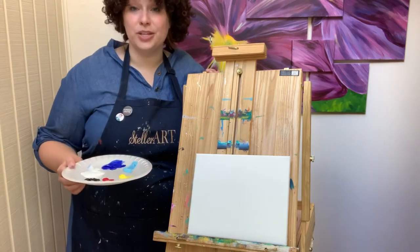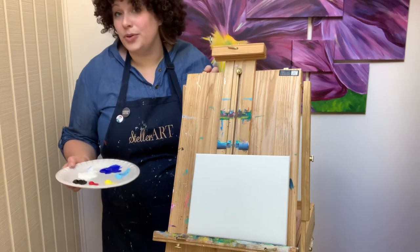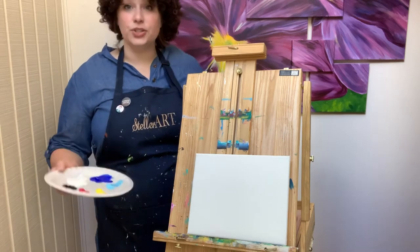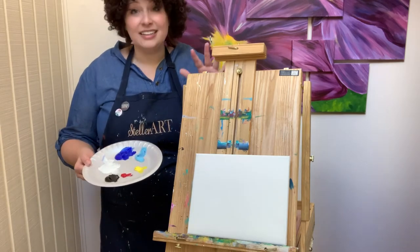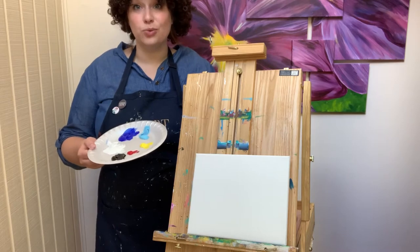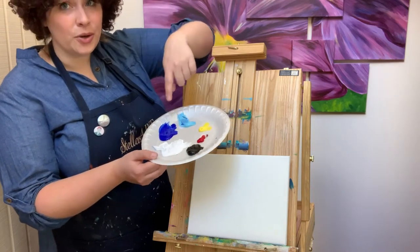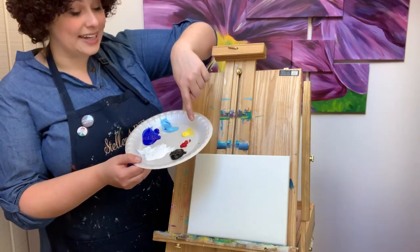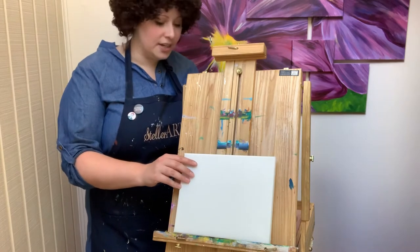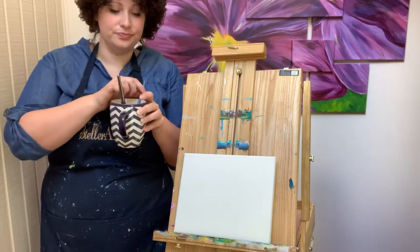I selected an image from Pinterest — I'm going to change it up a little bit — but it's more of an inspiration from our Blue Ridge Mountains, so you can have something you can relate to, or you can always do something different. Material-wise, you need to set up your station. I'm using lots of different colors of paint: light blue, dark blue, white, black, red, and yellow. I'm using an 8x10 stretched canvas. Use whatever you have. Add a paper towel and a container of water. I have a big brush and a little brush.